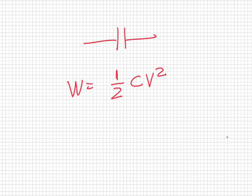No, but he's right. It does look a lot like kinetic energy, yeah? So the C is like the mass. The voltage is like the velocity. Yeah, no, it doesn't happen by accident, okay? This formula looks like kinetic energy, you know? And that means that there's similar ideas underlying it. So voltage is speed.